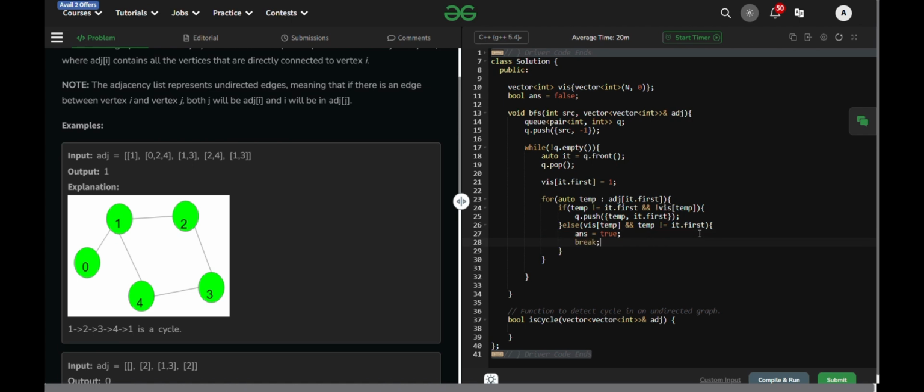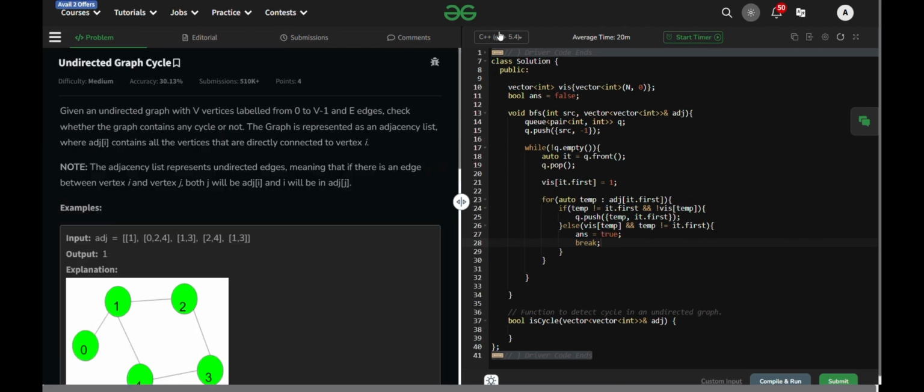What I'm trying to say is why I have written this else condition, because this is making my if condition false. So why is it making false? Either this is false or this is false. That means I am coming to a node which has been marked as visited, or I am coming to a node which is the parent.